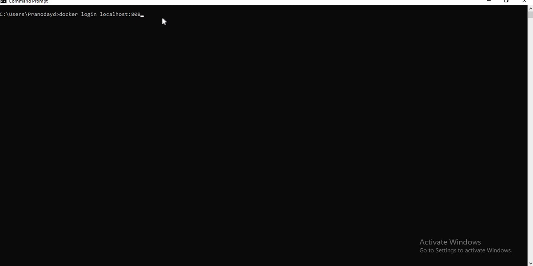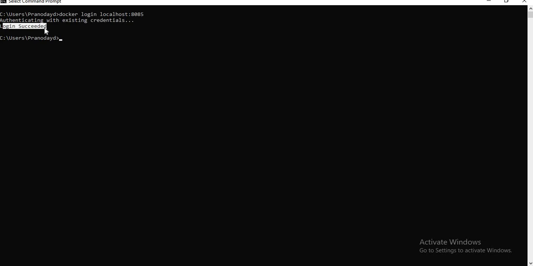Okay, but we have forwarded that repository port to our 8085 port. So docker login localhost:8085. Now the authentication has already been done. I had already authenticated my Docker to this repository just a few minutes back, so it has not asked me the credentials again. Otherwise it would have asked me the username and password, and then I had to provide it. But now it has already taken the username and password from my last attempt of logging in. But now the login has succeeded.